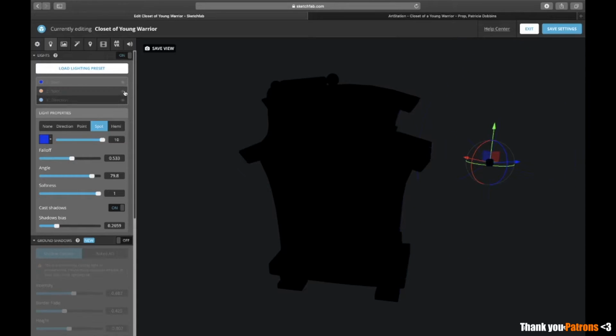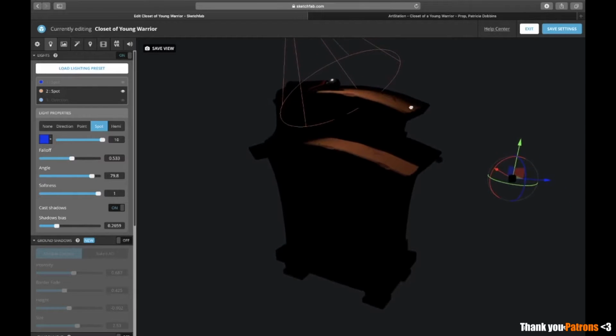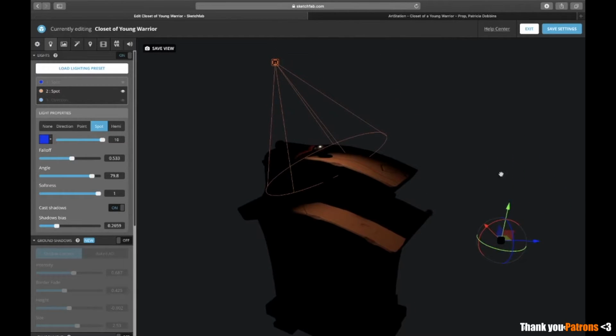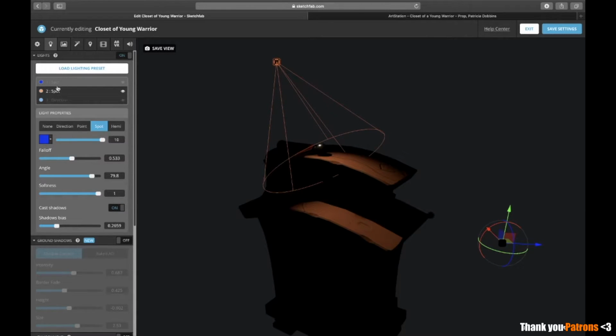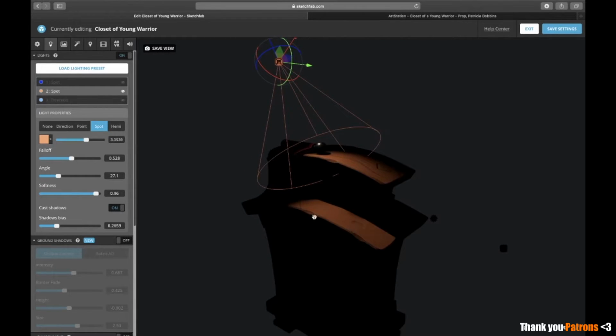So after that, I turned this off, added my spotlight, and started on getting the top portion of the lights done. In this case, it was very easy since I thankfully had some practice with the spotlight, so I kind of knew what settings I needed. I used warmer orange colors to affect this area, and again added somewhat of a gradient from here to here, which I ended up achieving.